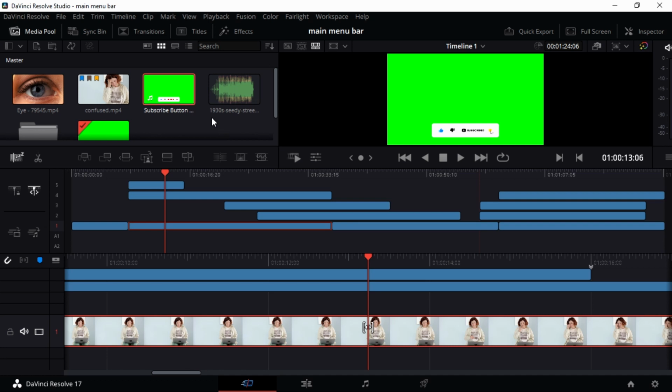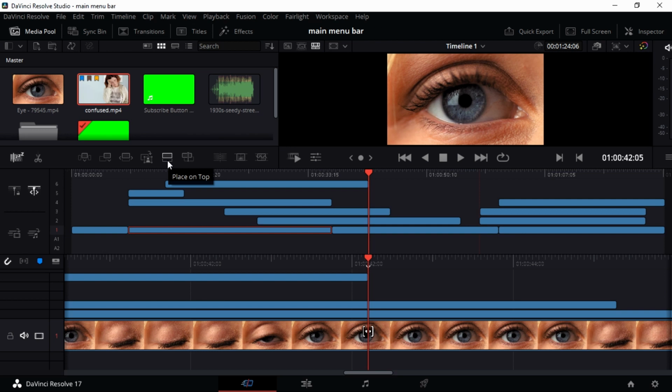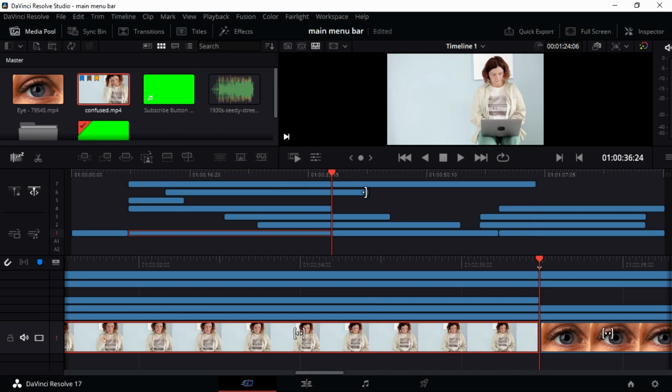Now the source override helps you to make sure that you put footage on top of any other footage that is already there, but behind the playhead. So that's the difference. With place on top, it comes on top, but in front of the playhead. And source override places on top but behind the playhead. All right, so you get the point. That's it.